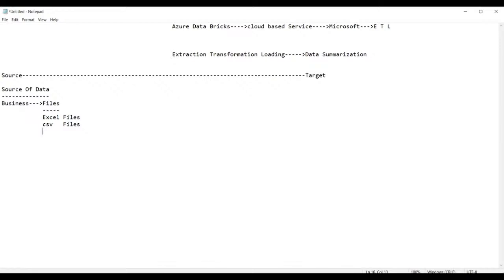And you have JSON files. JSON stands for JavaScript Object Notation files.